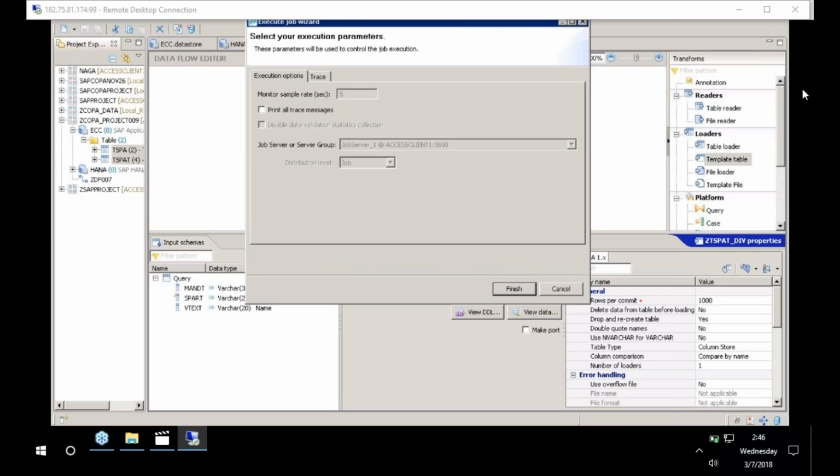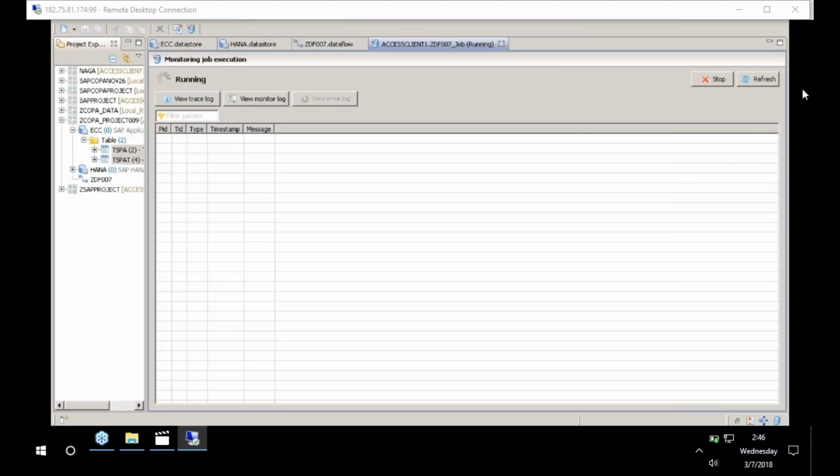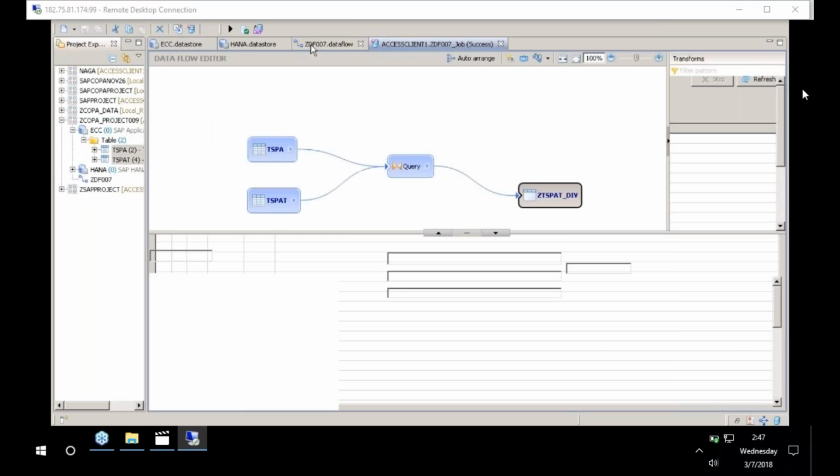Once I execute the job, here you can see the view trace log, it's a success. Once it is a success, now what I'll do, I'll copy this table.